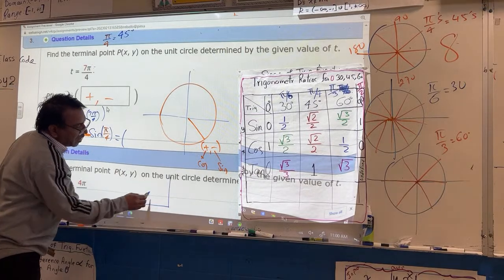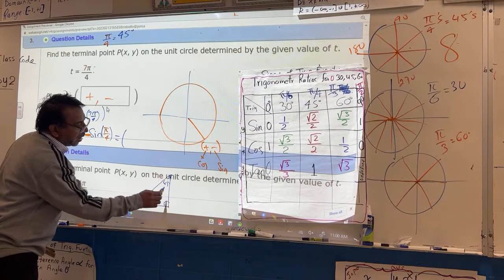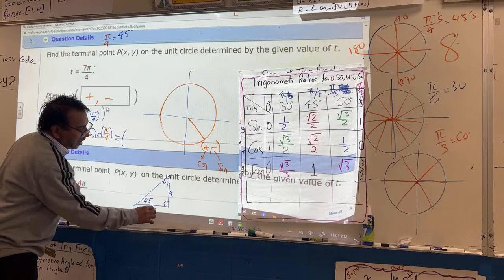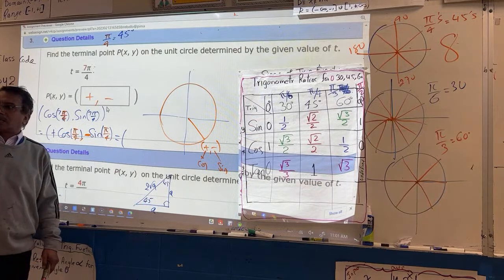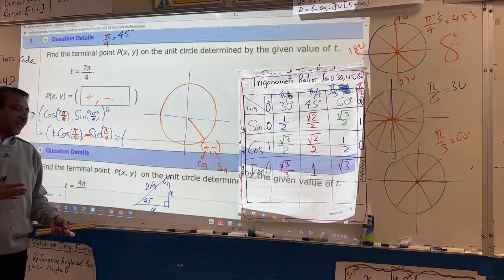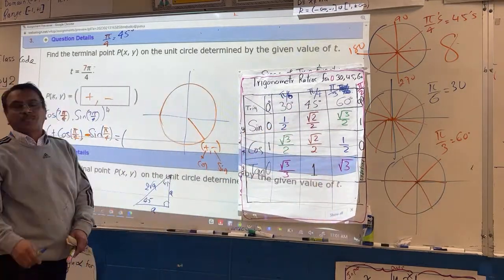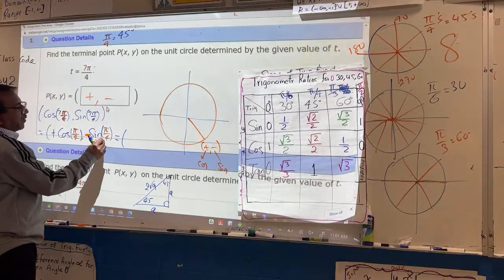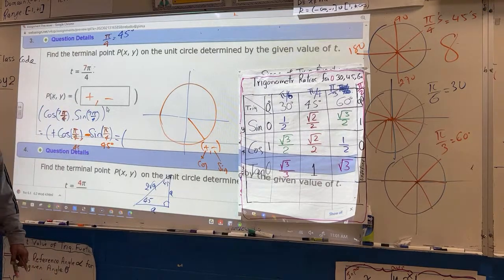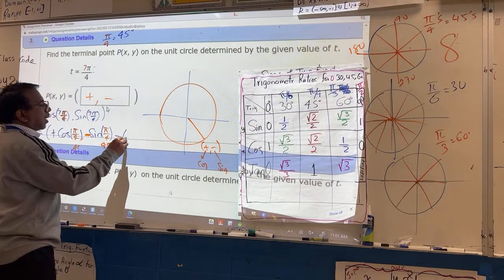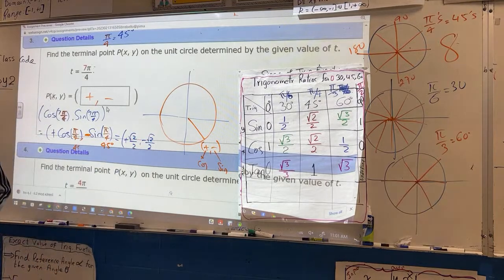45 degrees. Remember, another trick if you forget is, if this is a 45, 45, 90 triangle, and the legs are both A, the hypotenuse is always A root 2. So if you go backwards, you divide by root 2. You can think that way, but I would say you have to remember both are the same. So for 45, your answer is root 2 over 2. The first one is positive, the second one is negative. Does that make sense to you guys?